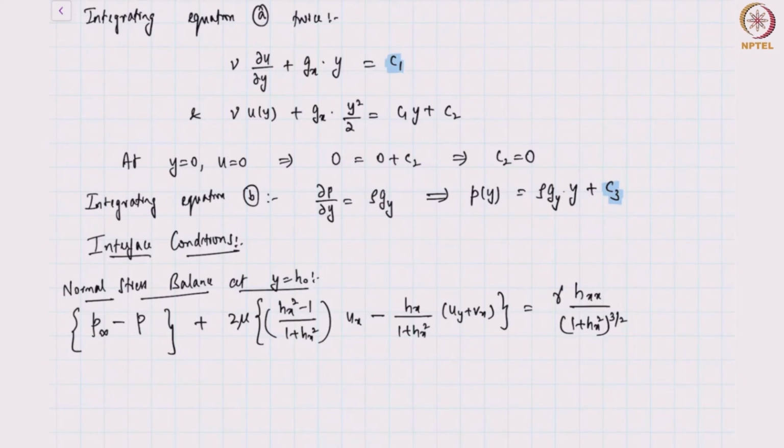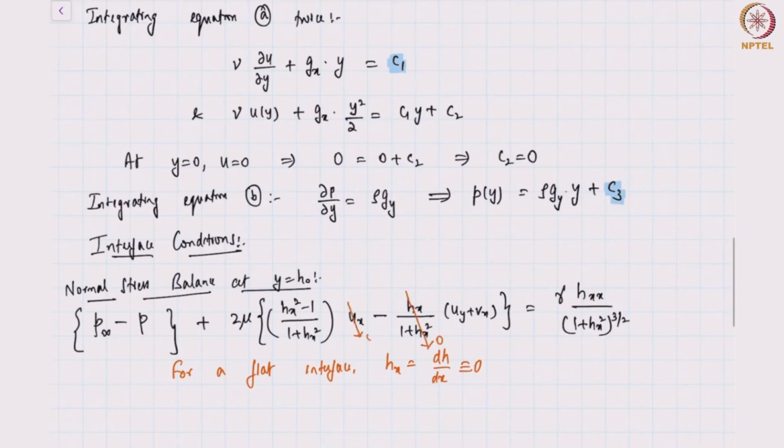This is done for a free surface flow, and this looks like a fairly complicated equation, but let's make many simplifications based on the assumptions that we've taken. The first assumption we've taken is that the interface is flat. For a flat interface, I know that Hx, which is nothing but dH by dx, is identically 0. And immediately this means several terms drop out in the equation. For example, this entire term drops out.